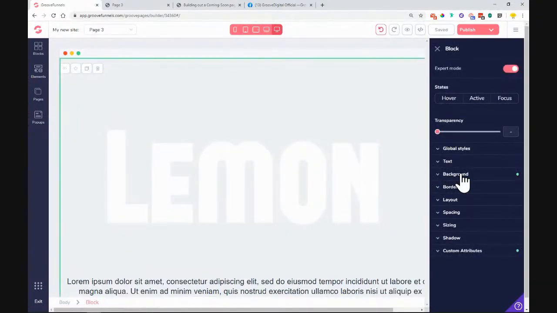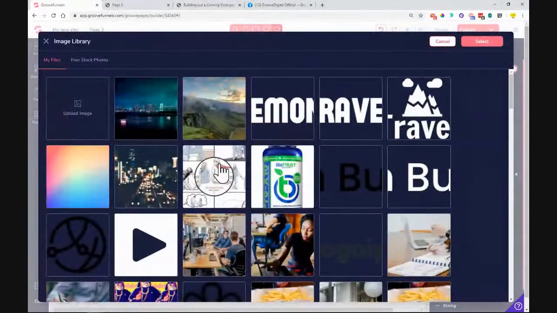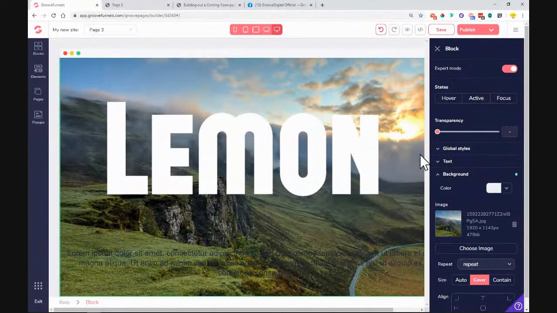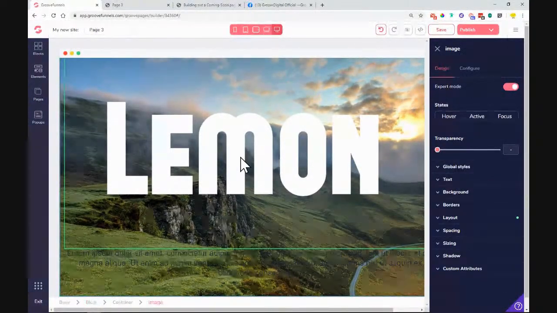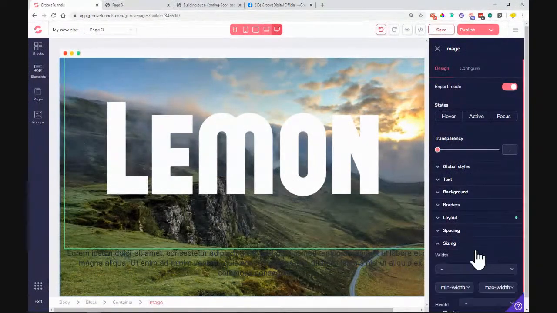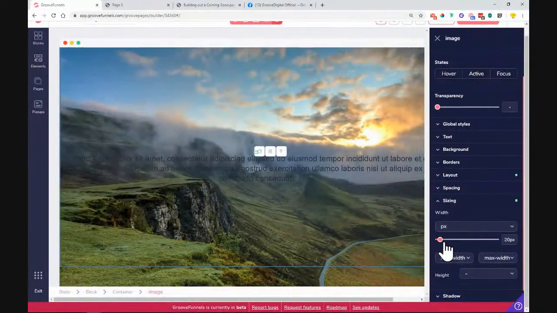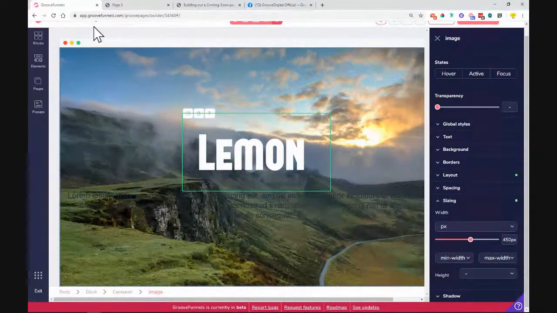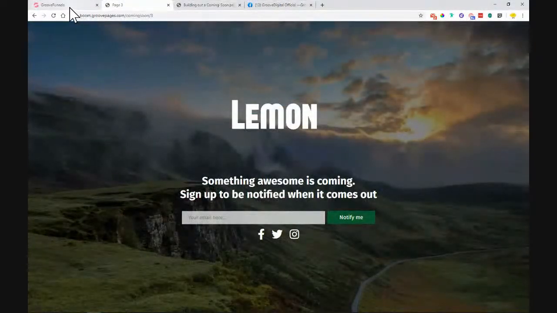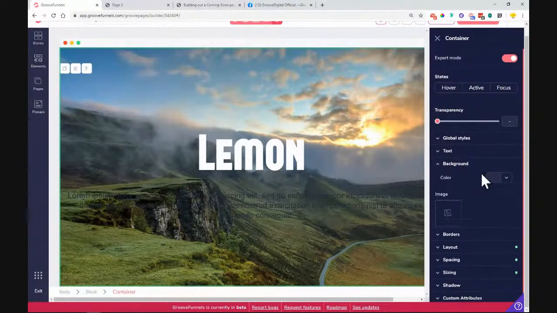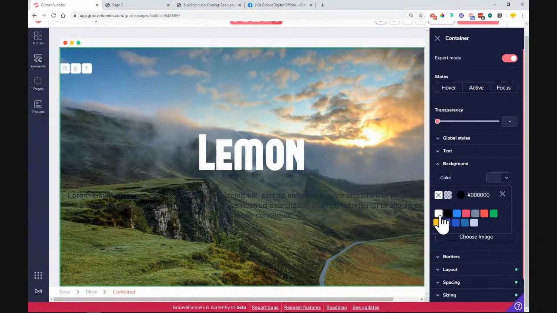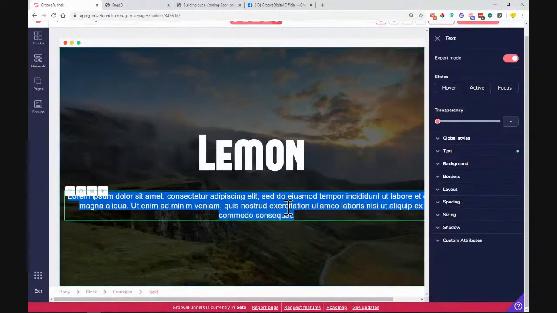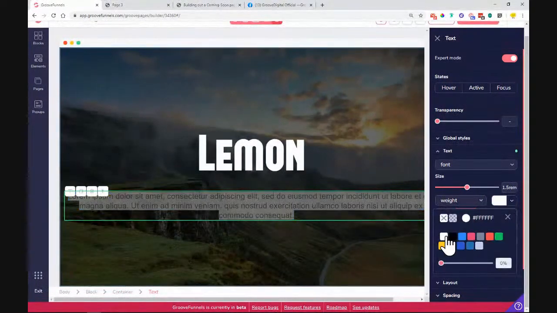So I want to change the background image. I will choose from an already one that I selected, and I upload it to my image library this way, and I want to make this lemon thingy a bit smaller. So I click on the image, sizing, pixels, and I just want to increase it until I'm satisfied with it this way. And then the last thing I want to do with the background image is put an overlay so that it is not so bright, because now we cannot see the text on it. So I will click black, decrease the opacity like that, and now I can see white text on the page.